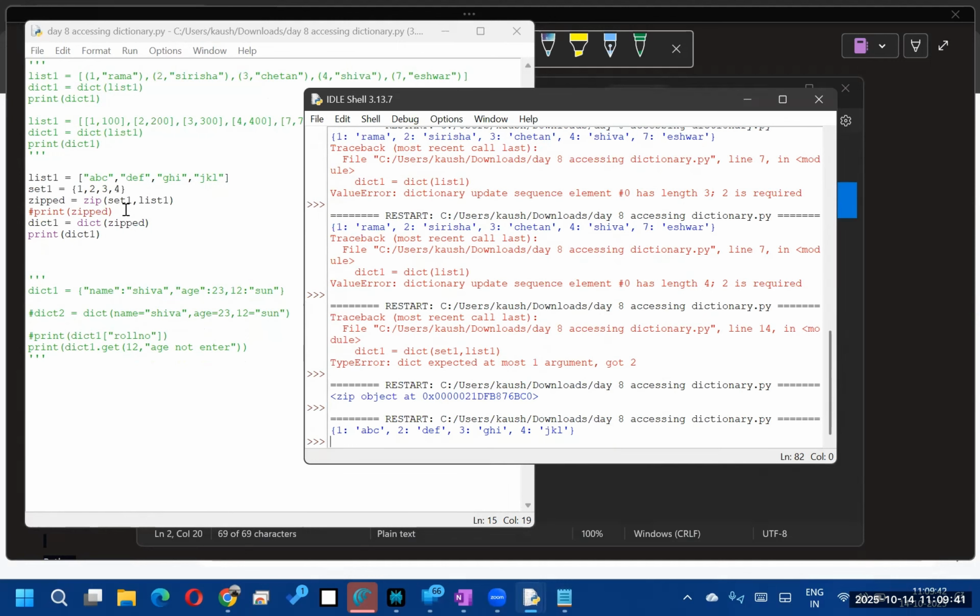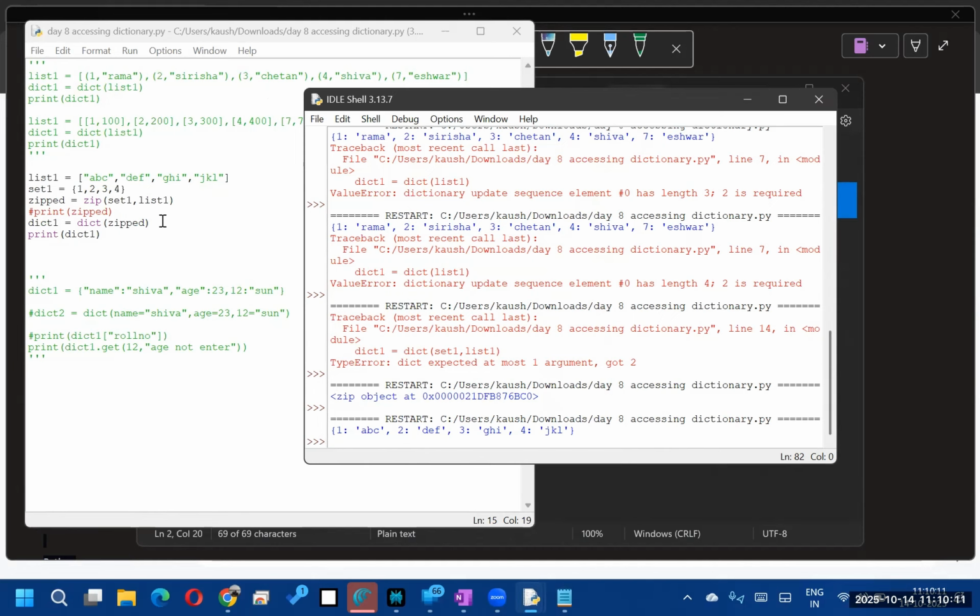Okay. Internally, it just did what we have written here, right? We have created pairs, and it has also created pairs inside. Zip function creates pairs. So this is how we convert lists, sets, and tuples to a dictionary. Two methods. One, if we have the list, set, or tuples in pairs, we can directly convert it. And if we don't have it in pairs, we use zip.